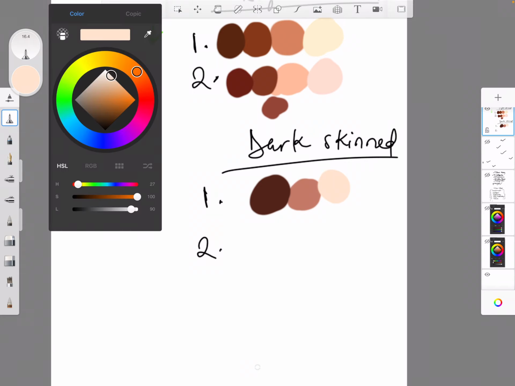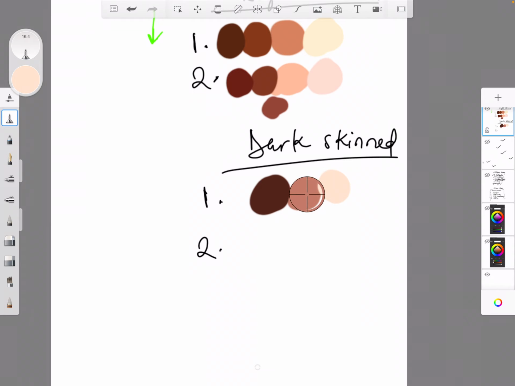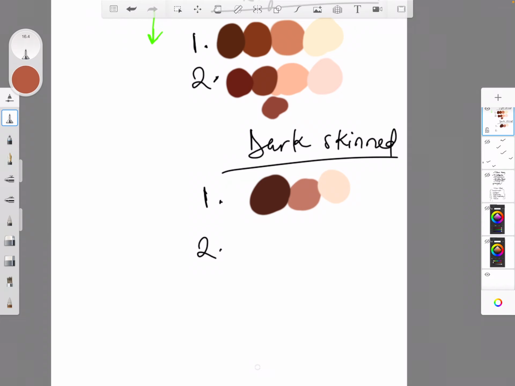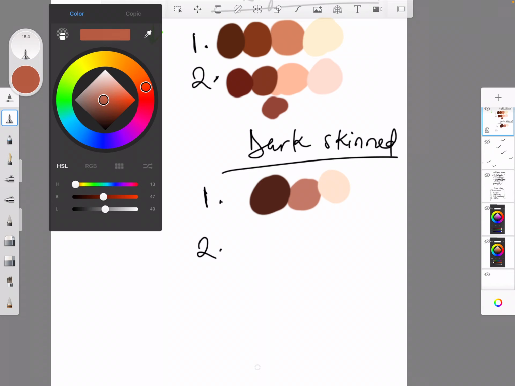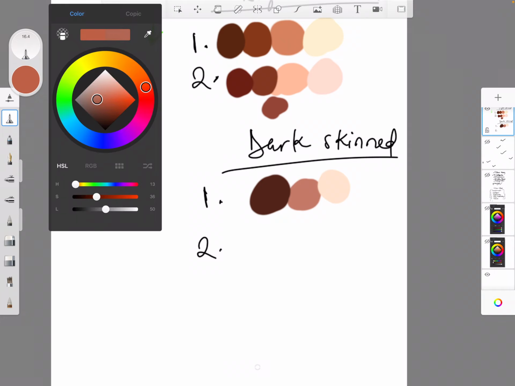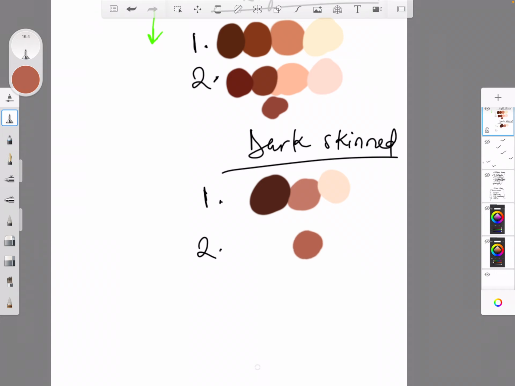And when you're dealing with a darker skin, which has more darkness compared to the initial one, we're going to drag our light to 50, then drag the saturation to 40.